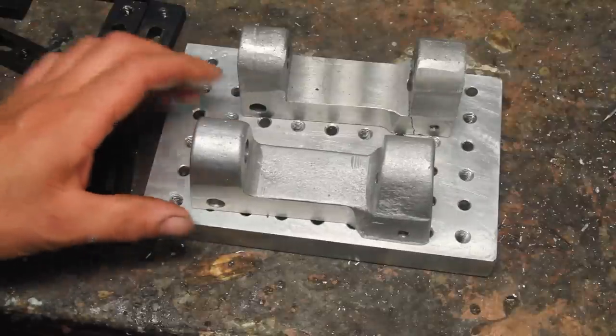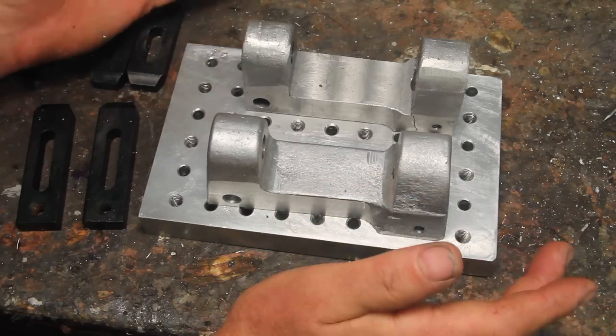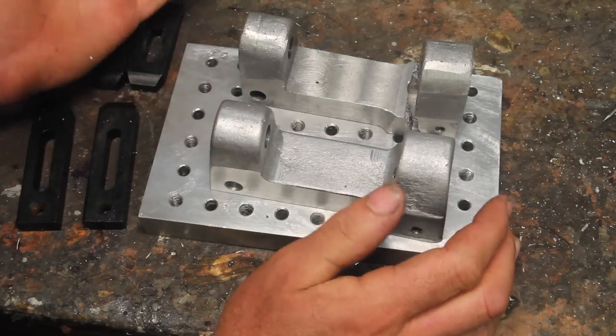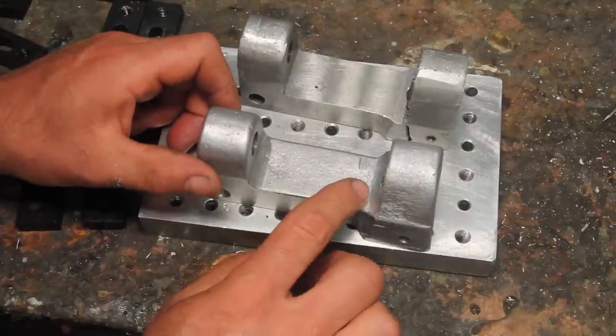Well, I hadn't really expected that to become a mini pallet video, but I think that was a pretty good show of not just how, but why. Show it in action, what it's good for. It was a lot less machining to do on this one, but it felt like a lot more moving of clamps. I don't know that it was necessarily easier to do it this way than the way I did it previously. But I think the result is much nicer.